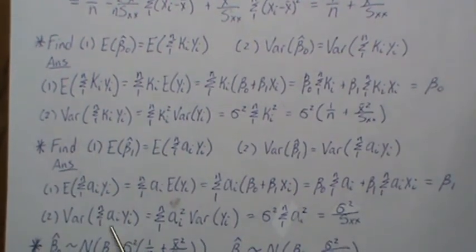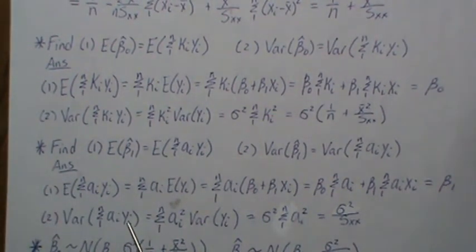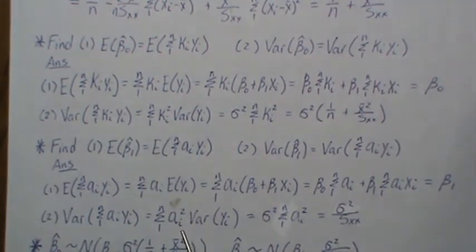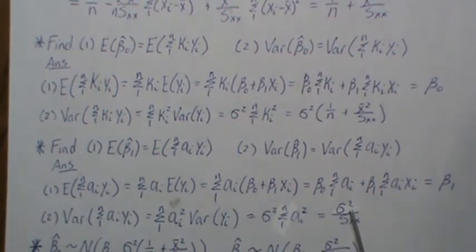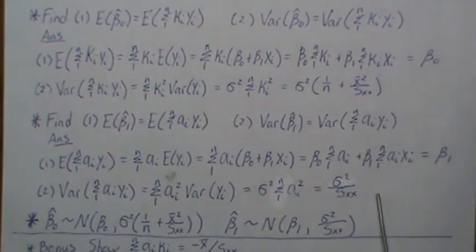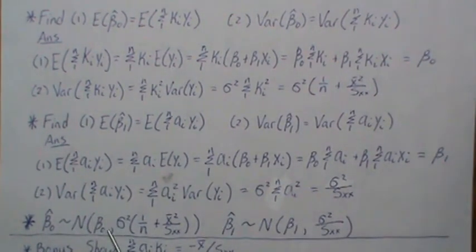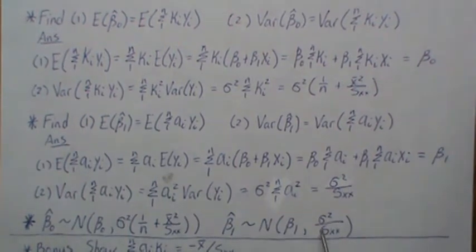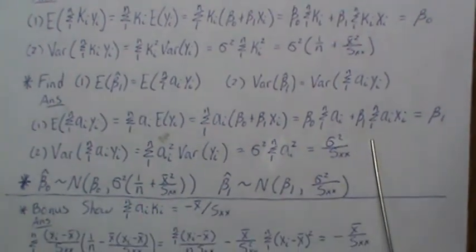The variance, when we bring it into this sum, there's no covariance between the y's because they're independent. And then we had to factor out the a_i squared. This is sigma squared, so then it can come out front. And the sum of the a_i squareds was 1 over Sxx, which is this. So therefore, beta 0 is normally distributed with this, the same as we got on page 1. Beta 1 is normally distributed with this, same as page 1. And so that's the proof.